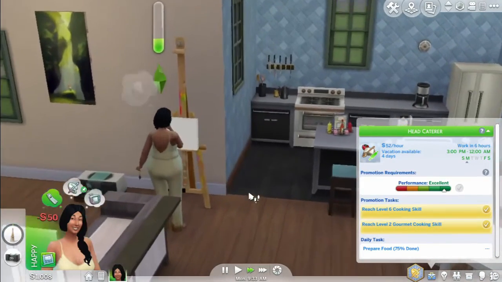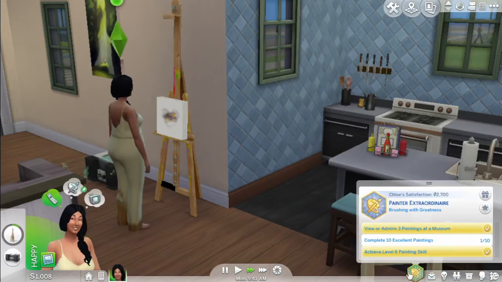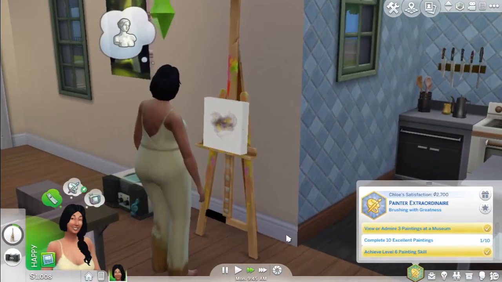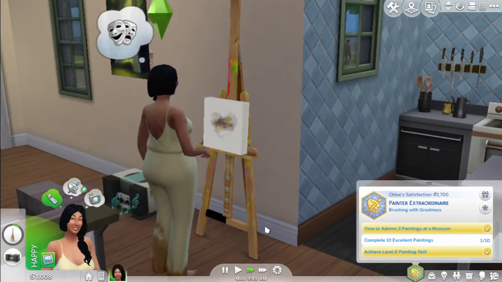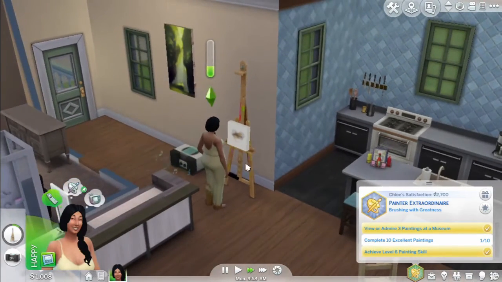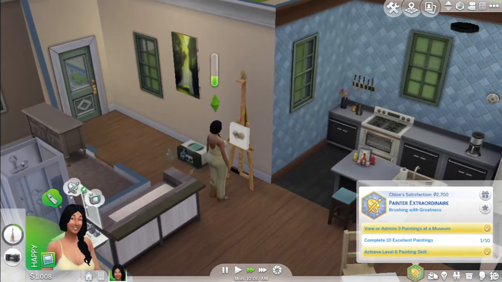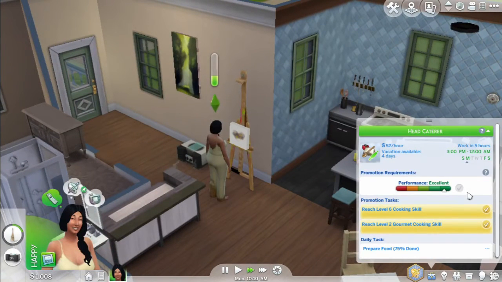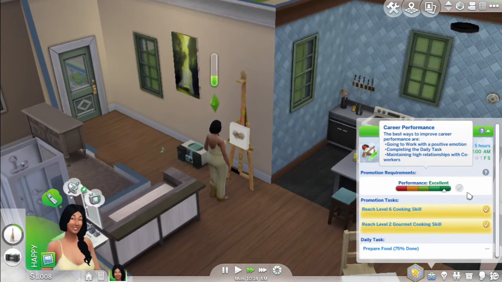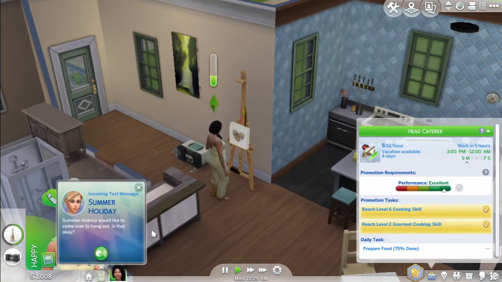Alright, girl, let's see if we can get... What is it? Excellent? Yeah, we need excellent. We need 9 more excellent paintings, and we so far have 1. It's been slow going on her aspiration and stuff, but we are getting there. We definitely need to speed up on her getting work. As soon as she's done with work, we need to get these leveled up right away and make sure she's working hard and getting all the prepared food and stuff.